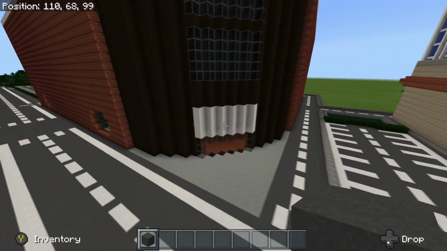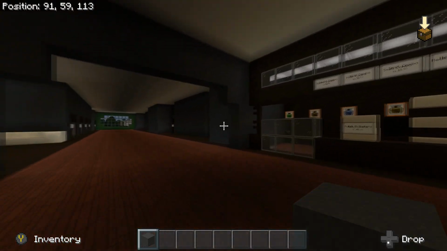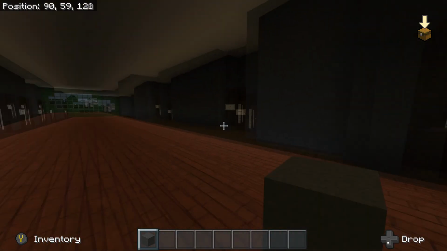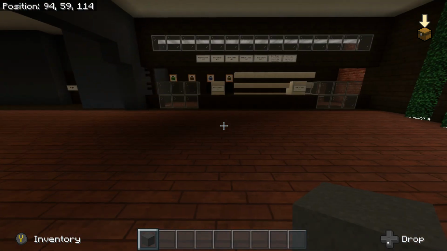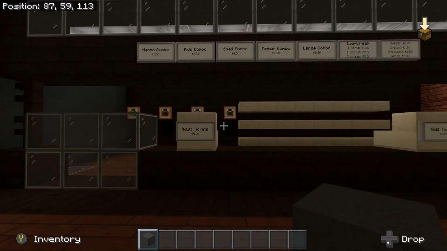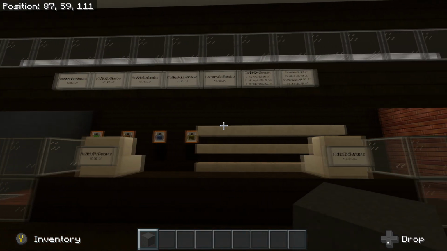So this is meant to be my cinema. Now we can actually go in this and show you quite a bit of the interior, because it's meant to have two floors, but I haven't done upstairs. I just have it blocked off for now. So this is just where you come in, obviously, and then this will be where you buy your tickets and all of your sweets and drinks and popcorn, all that kind of stuff.